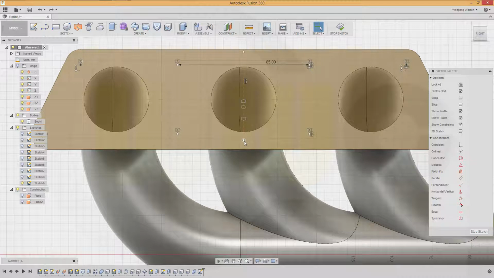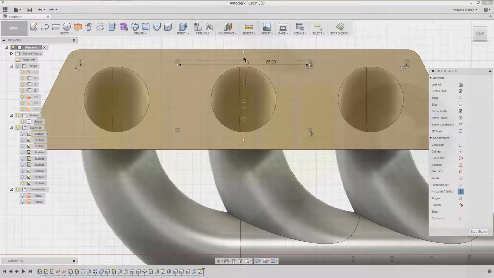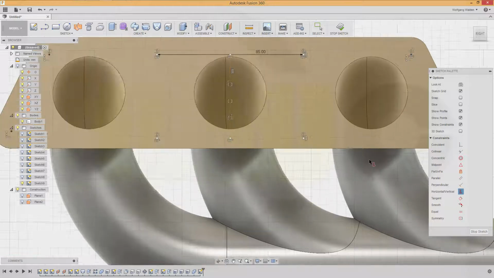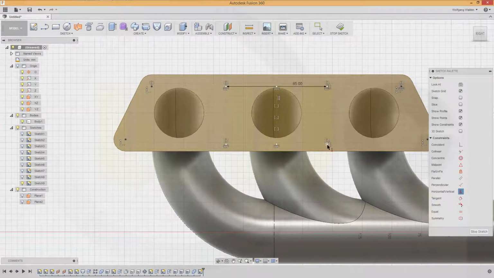And these 2 points, as I said, yeah, let's align them. Then I will get a fully constrained sketch. So, okay, this point and that point, and this point and that point, and this point and this one. Yes, this should be fully constrained.